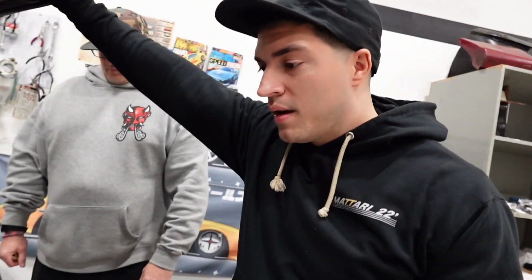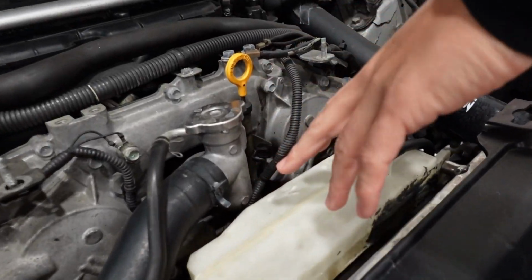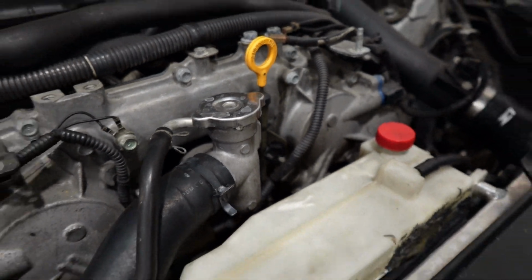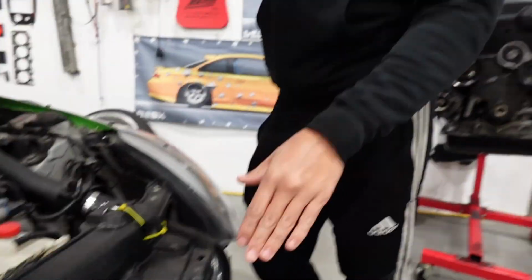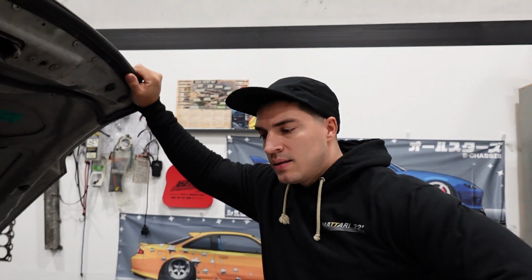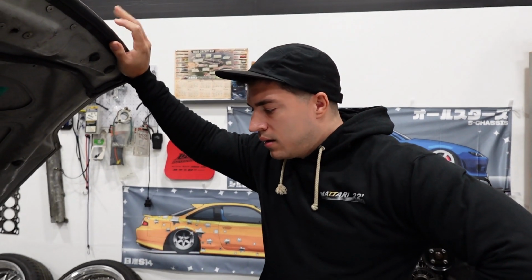Quick rundown for this. We got the Z1 intakes here. We got a low temp Mishimoto thermostat in there. We got an oil cooler as well, because that definitely helped out big time. I redid that whole thing in there. Pretty much that's it. That's all you really need for a Z. The Z is pretty stout. They definitely did a great job.